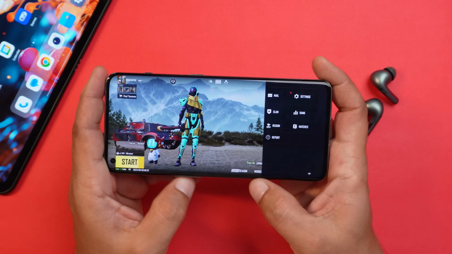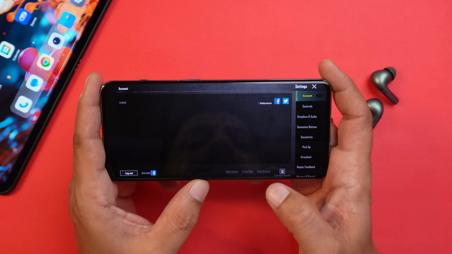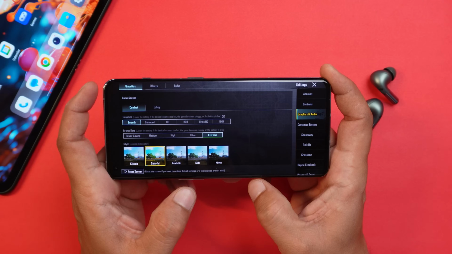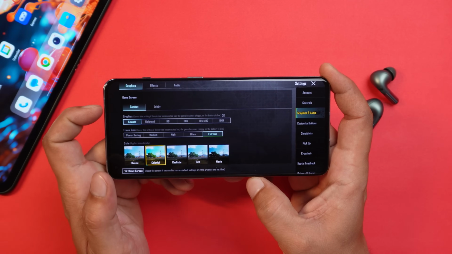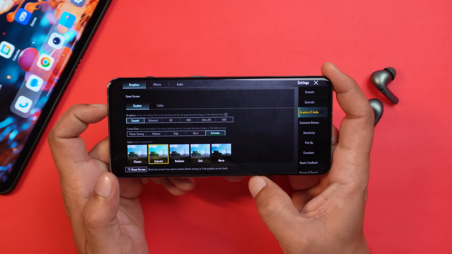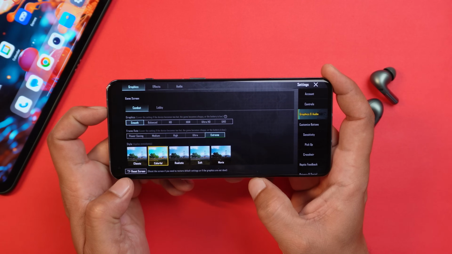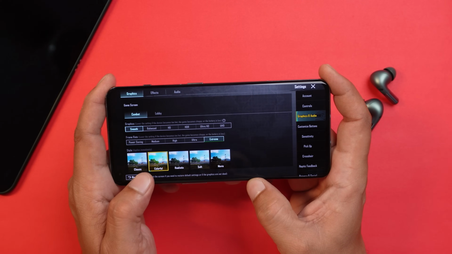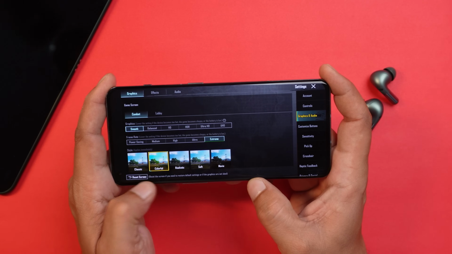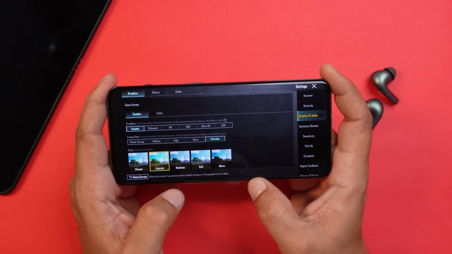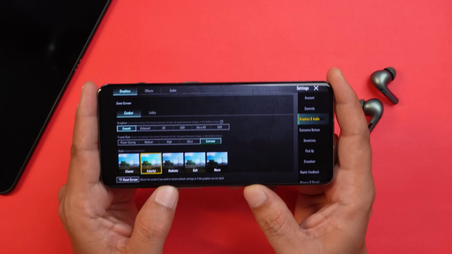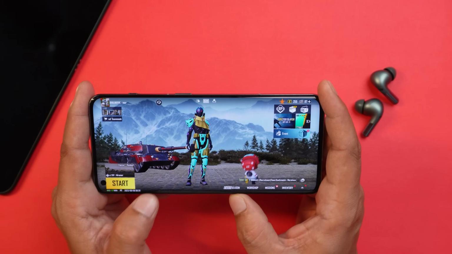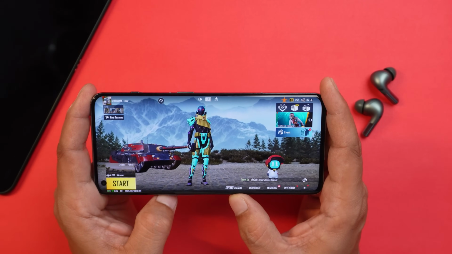And lastly, let's talk about the 90 FPS support. A lot of users ask us about the 90 FPS support on OnePlus 10 Pro. So personally, what I feel here is if the option of 90 FPS is not present inside the game, then it's an issue from Krafton and not from OnePlus. We have 90 FPS options on devices like the OnePlus 11 and even on the 8 series and 9 series, but this option is not present on OnePlus 10 Pro. So I don't think it's an issue from OnePlus. I think Krafton needs to add this device under 90 FPS support.